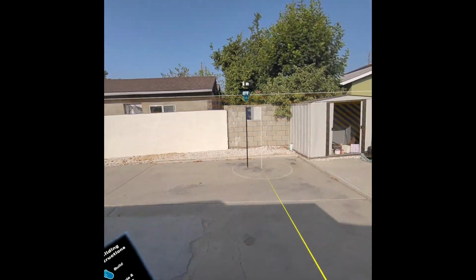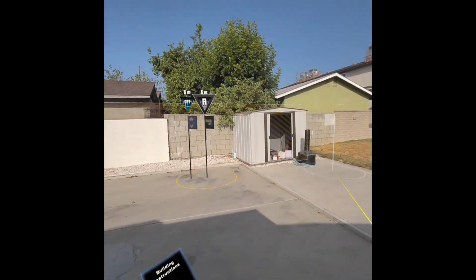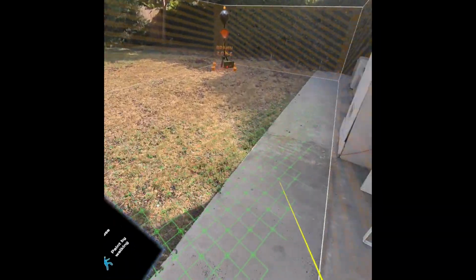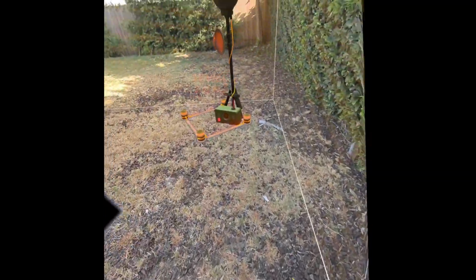Next is domination. So domination has 3 zones. This is the 3 zones. So you definitely want a bigger play space for domination. And then lastly, yeah, that's it. Next thing I go to is the walkable space for bots. This is really for bots and not for humans.